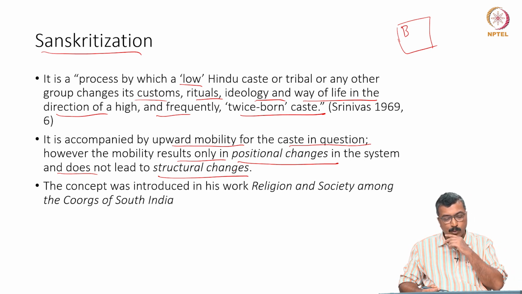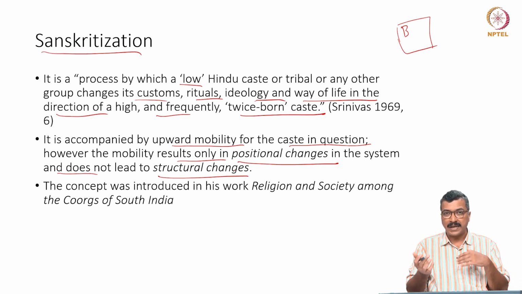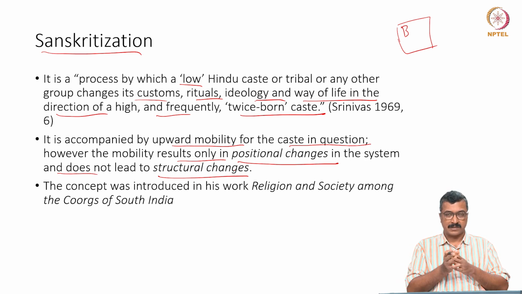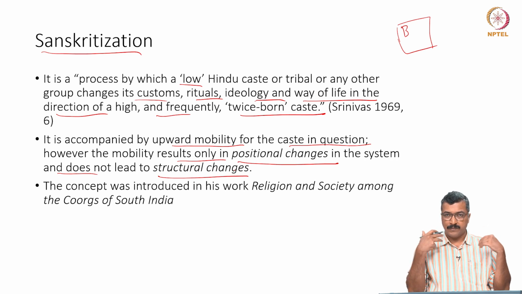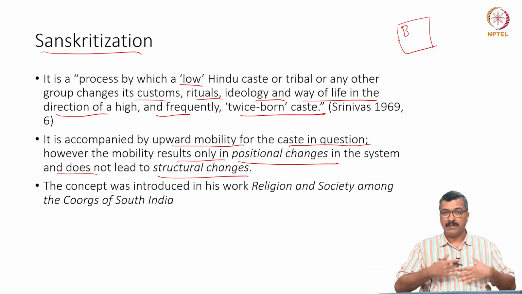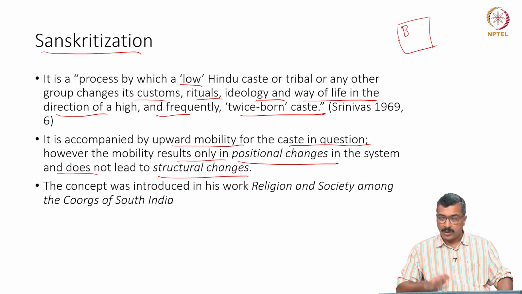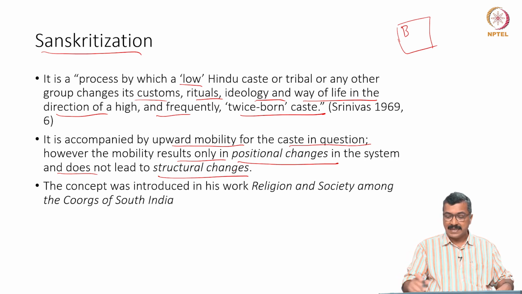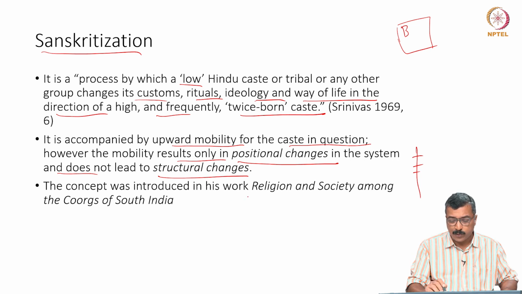What he argues is that this was never an automatic or easy process, because claiming an upper caste position is one thing, but getting it granted by others is another. Isn't it? That's how this whole identity works, as you know. I can claim to be of a different caste or a different position, but in reality that materializes only when others also accept that I belong to a higher position. If others do not accept, then I remain only with my own claim. So it only changes the position, but it did not bring in any kind of structural change. The concept was in his book, Religion and Society Among the Coorgs of South India.